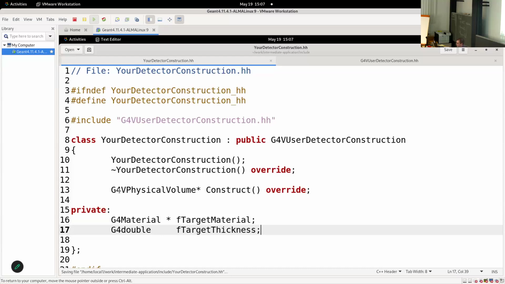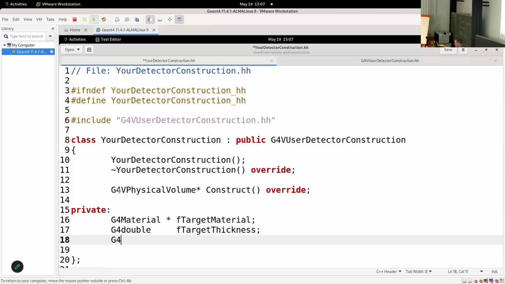The idea of the application that we will run, or the final goal at the end of the week, is to run a simulation of particles that are being shot at this block of material. They will interact somehow, they might deposit some energy, and we should be able to extract some information, in particular the energy deposited by all the particles, the primary and the subsequent secondaries, inside this target.